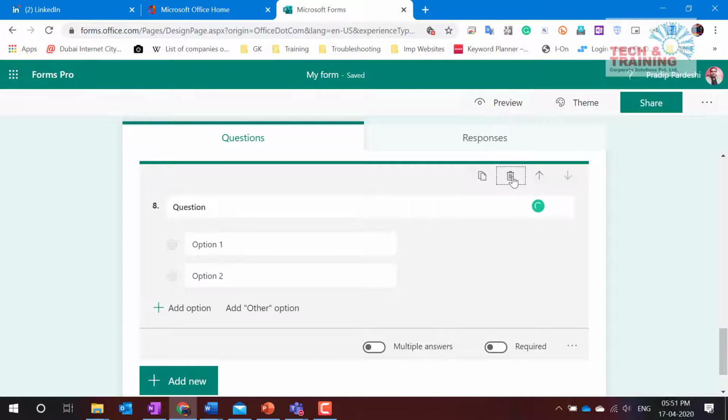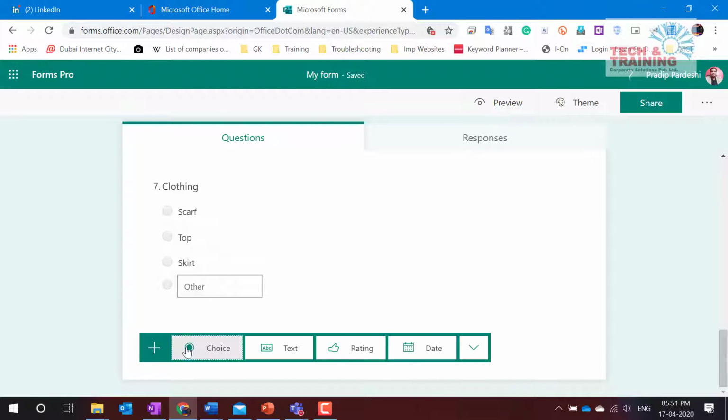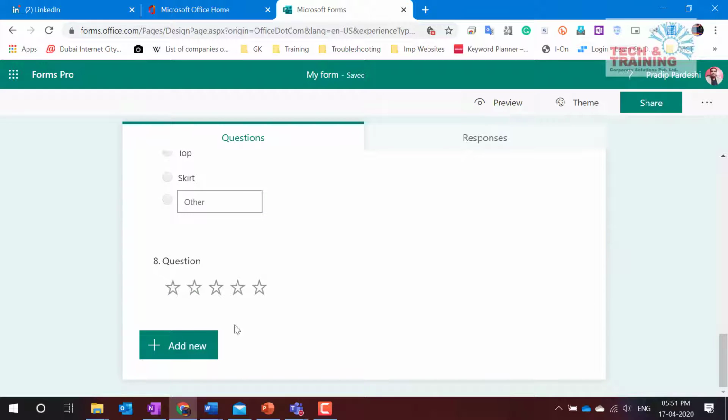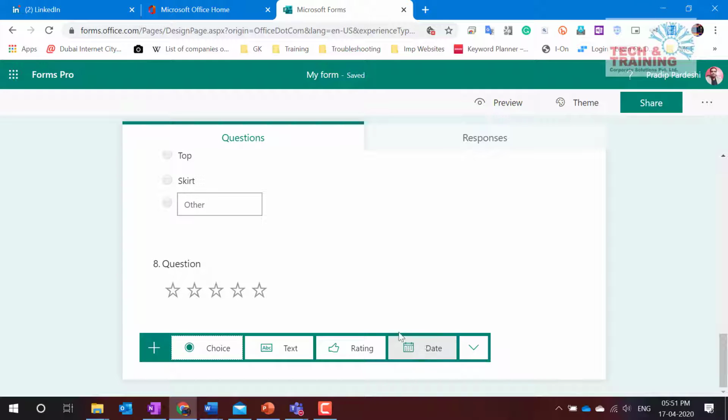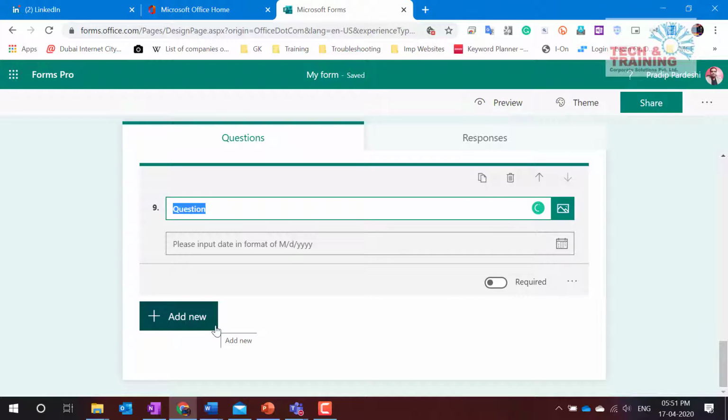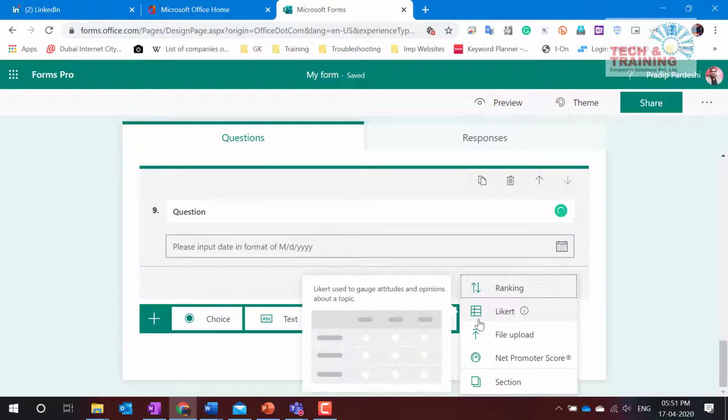Okay. Now I select the option here. Sorry, let me not do that. I'm selecting the option here. Rating. What rating would they want to give to us? Yeah, so this is the rating part. There are different options that I can select, like which date they have come onto our website or our store, and there are some other options here.